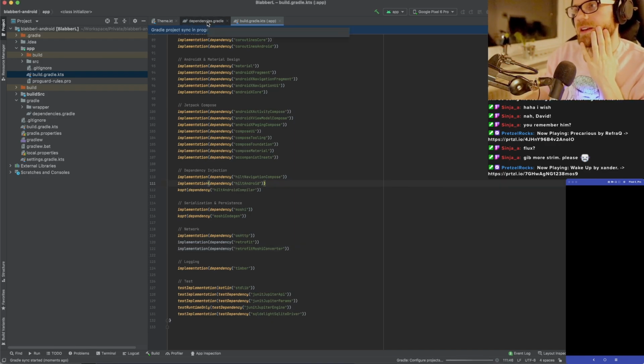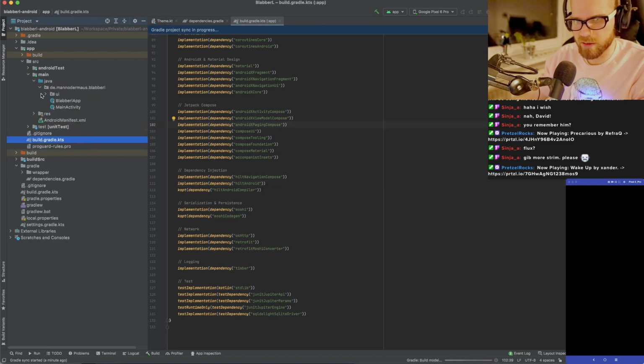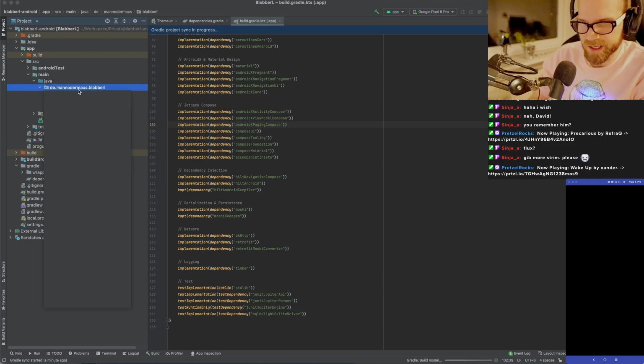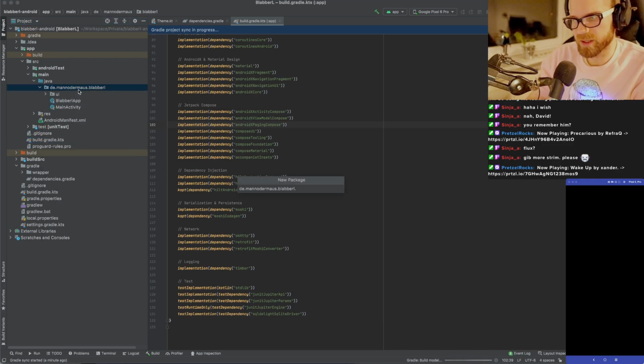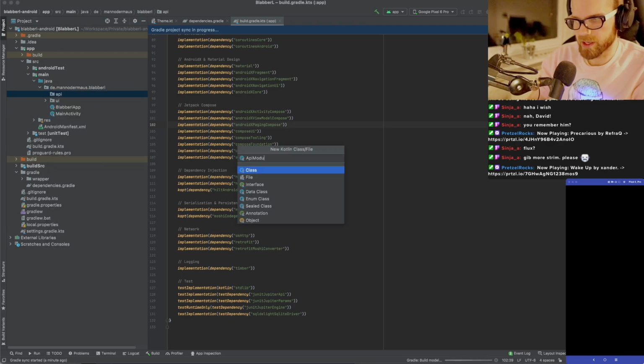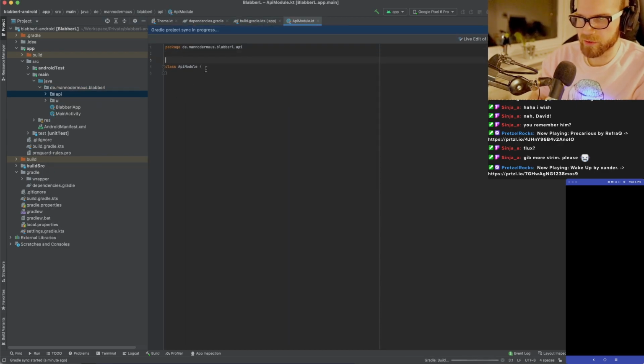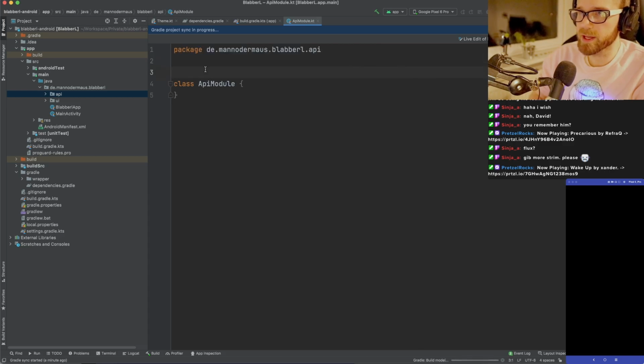And then when that's done, we will create a module, interface, implementation class, like proper Android development, kind of over-engineered for the use case. But at this point, I kind of know how to do that faster than the other way. And also it's a good practice with Hilt, because I don't really use Hilt on a day-to-day, so might as well prepare this here. API, and then we have API module, and that is a class. Let me zoom in a little bit for you so you can see it a little better.